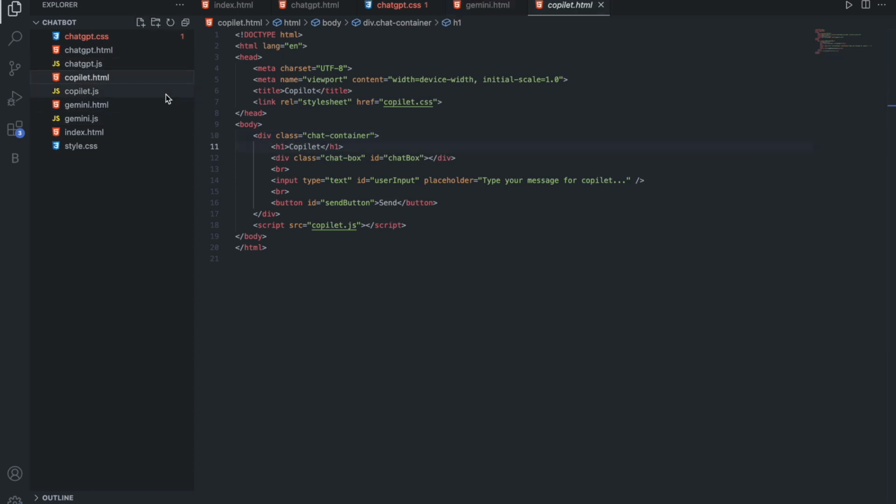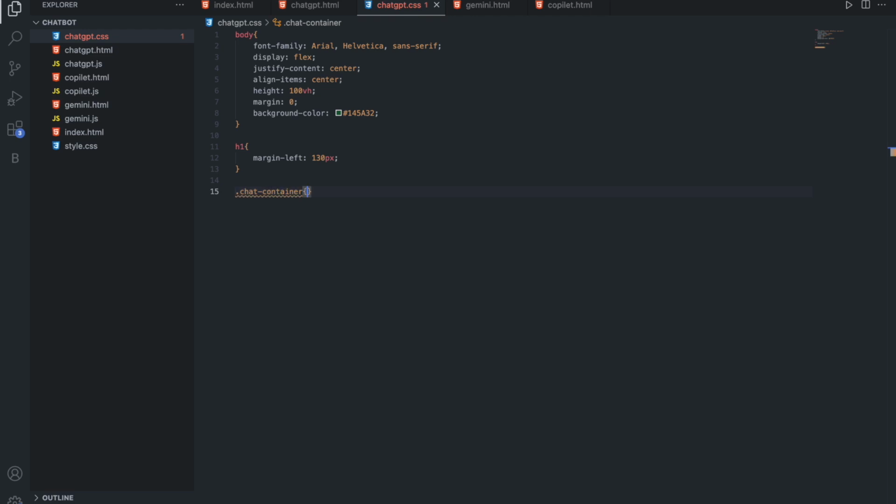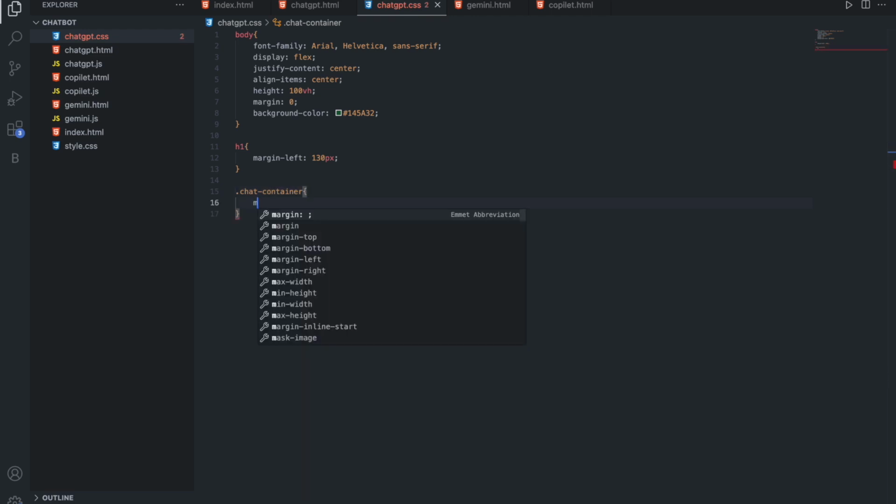I want to check it because we want to link all of this to one CSS code: ChatGPT.css and Gemini to ChatGPT.css. And margin from, no, let's write background color.